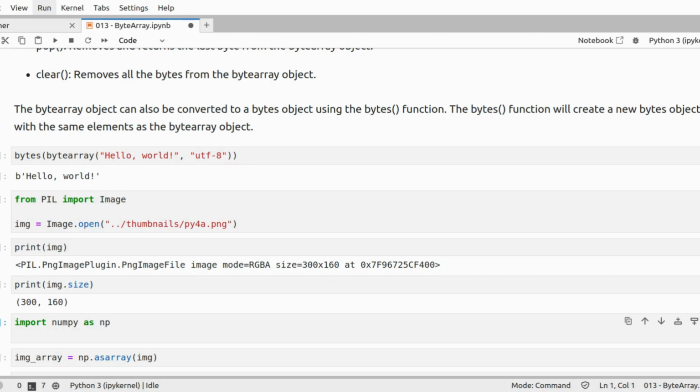We will see all this when we get to image manipulation and computer vision in our subsequent videos in this course. Next, I want to convert this image to an array so that I can read every pixel value in that image. To do that, I need another library known as NumPy. So here I've imported NumPy as an alias np.